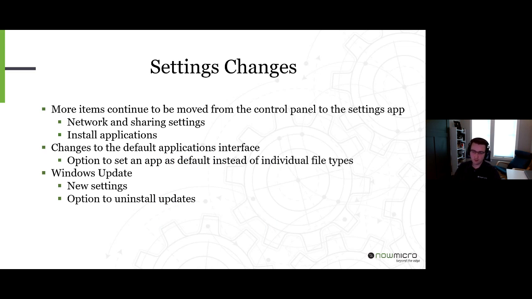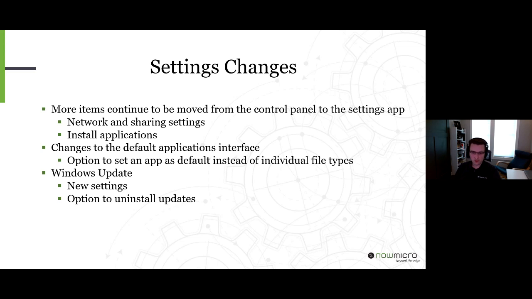And then there's been many minor changes to just the more modern settings app, more than I'd have time to go through here. I'd recommend just browsing through the settings app yourself, and you'll kind of notice some of the differences. One of the main things to note is that Microsoft's continuing to move from the control panel to the settings app. So in this release, there was a more significant amount of network settings and application settings moved from the control panel over to the settings app. Although it is still kind of confusing because a lot of them exist in both places. So it is what it is, though.